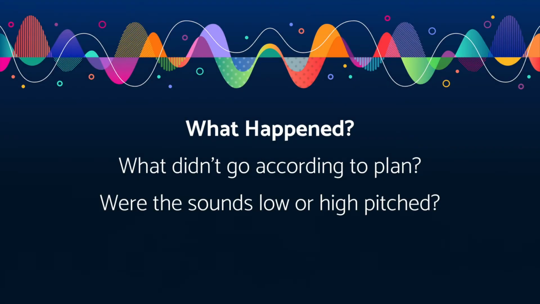And once you're done playing around with your rain stick, we're going to discuss some other concepts for the experiment. So here I have a few questions that you can think about. What didn't go according to plan in your experiment? And were the sounds you were hearing low or high pitched, or was it a combination between low or high pitch?